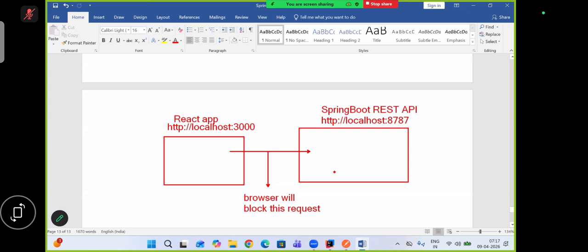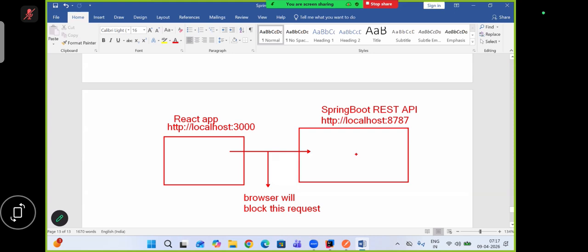So then, to allow the front-end application, like a React application or Angular application, to access the backend Spring Boot REST API, our server application has to tell the browser: it's okay, you allow the request from this particular front end, no problem.